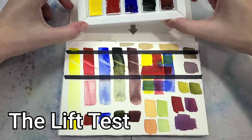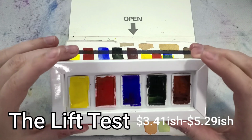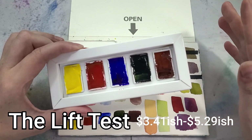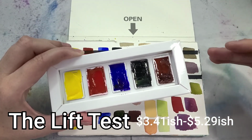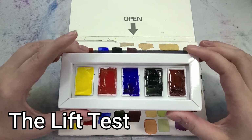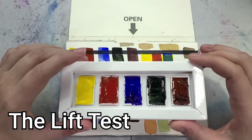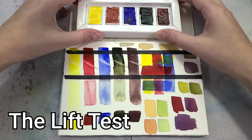But what I was doing was I was actually looking up the price for the whole pans. And the full pans are really very reasonably priced, from around $341-ish to $529-ish, of course depending on the pigments, depending on the color, with most hovering around $450. And compared to watercolor generally popular in the US, like Winsor and Newton, this is very inexpensive, especially for professional quality watercolor.